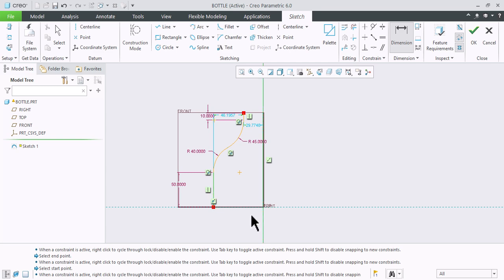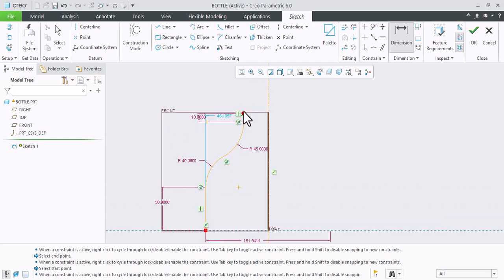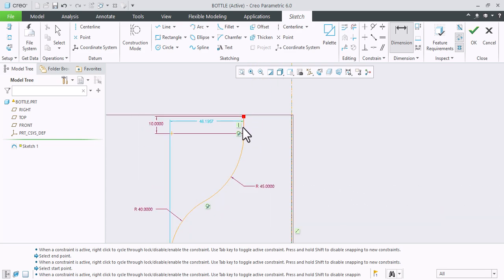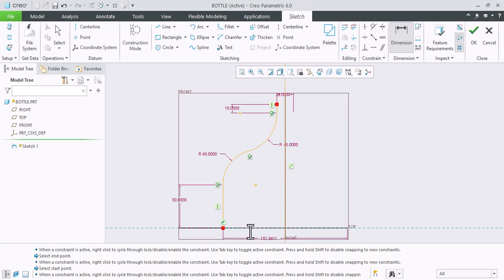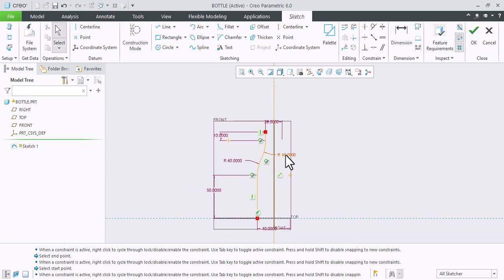Click middle mouse button. In this way, you can get the diameter of any entity. Hold Control key, center line, again the entity, release Control key and press middle mouse button. Press middle mouse button to exit from the command.